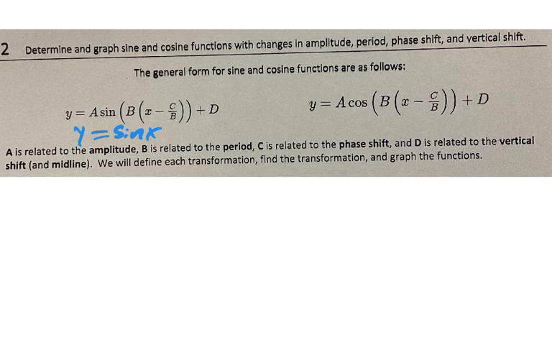What other things do you feel good about here? What's the A do? A is multiplying on the outside. Outside affects the y's. So when we multiply by the y's, we're normally doing a vertical stretch or compression. So here the A represents the amplitude. Okay? The A can be positive or negative, but amplitude is always positive. Can we make that note somewhere? Amplitude is always positive. So if this number out front was a negative 5, what's my amplitude?